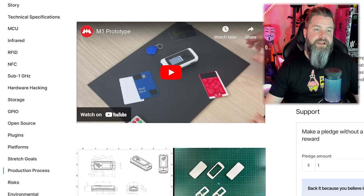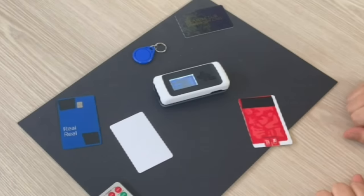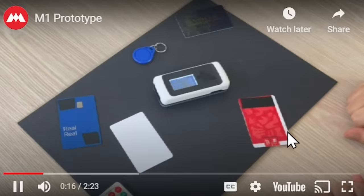And another video. So we've got the M1 prototype video. Let's take a look. Welcome to our live prototype video of the MonstaTek M1. It's a digital multi-tool for technophiles and hackers. It's sleek, it's smart, and it's packed with some really cool features that we're about to show you. So let's get right into it.